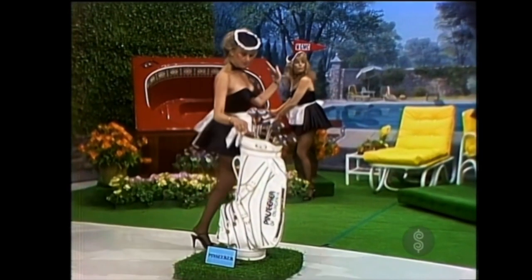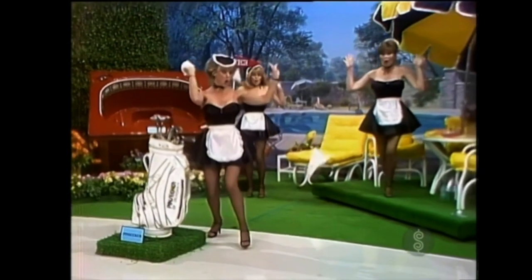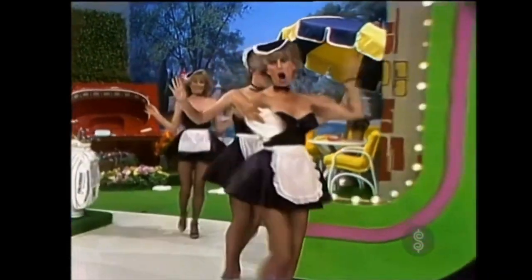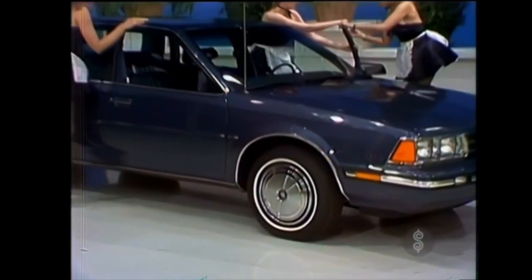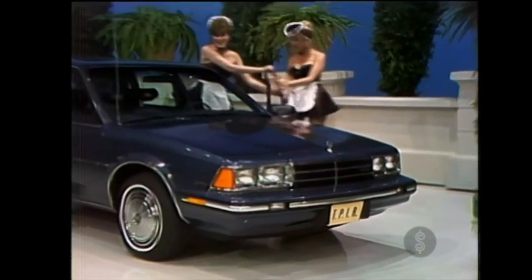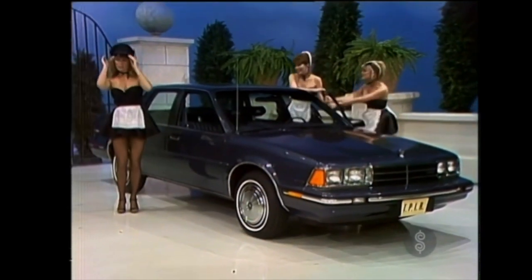The day starts when Bob rings a bell, and all three girls stop everything and fight for the right to escort Bob all the way from the big house to the backyard in his new car — front-wheel drive, four-door, computer command control, and all other standard equipment plus these options.